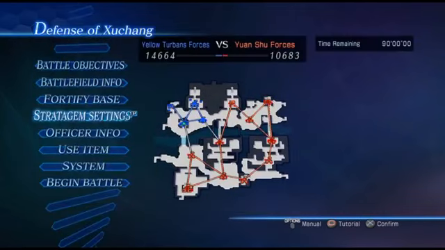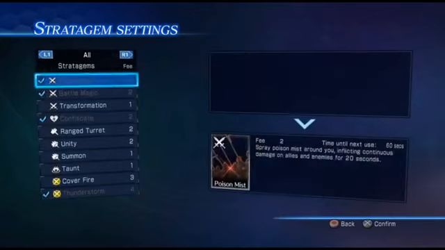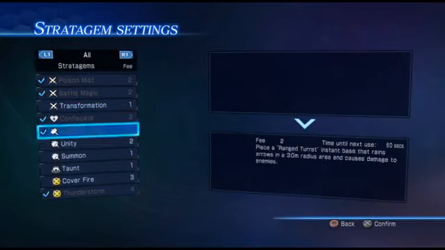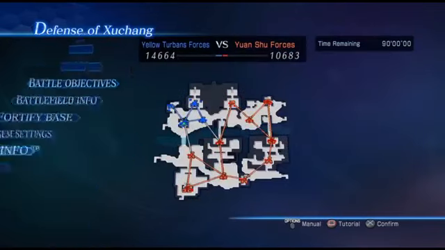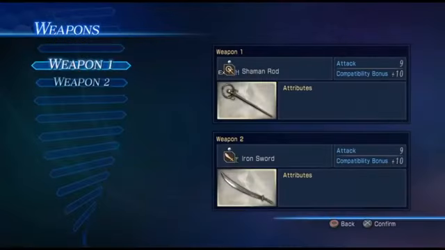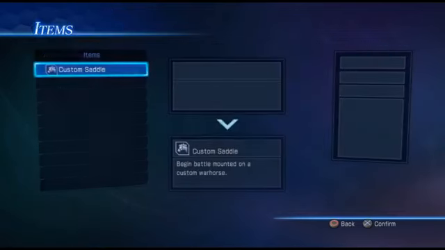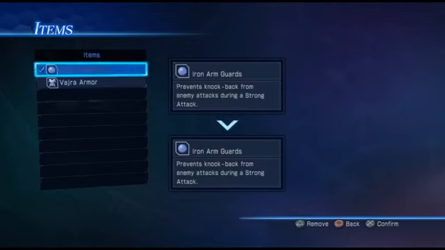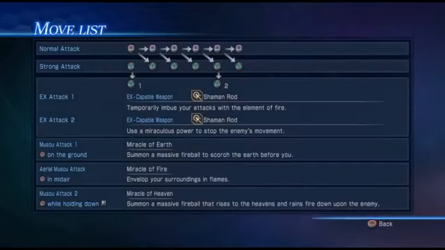Alright, there we go. Stratagem settings, Thunderstorm. See what else we got here. Transformation. Ranged turrets are useful, and Unity. Thunderstorm, whatever you use that for. Cause a lightning storm across the entire battlefield. Weapons. Earth and Heaven's items. I don't think we have any custom saddle. Defense knockback.